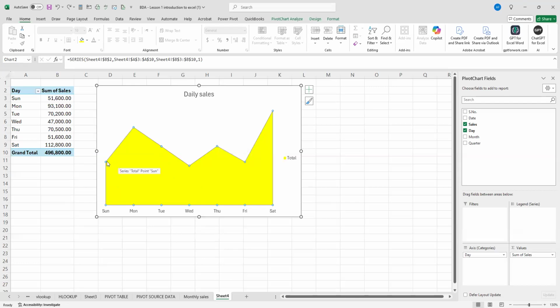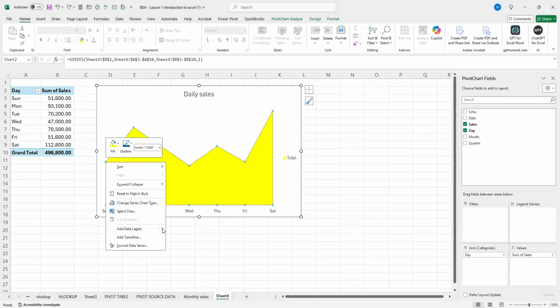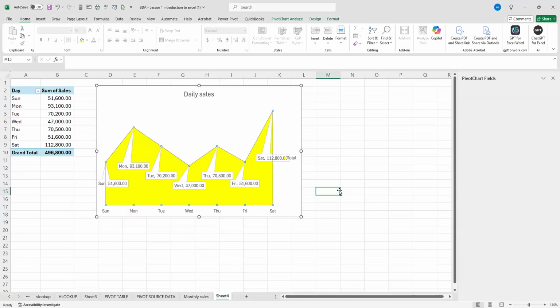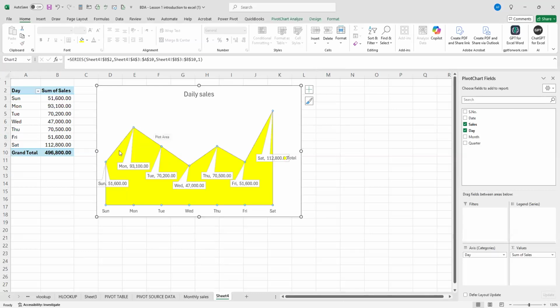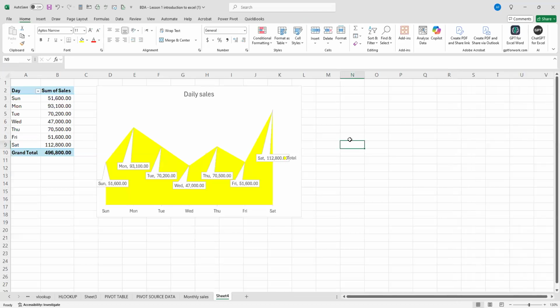The callouts. So you right click, under data labels, you see we have two choices. You have data labels and you have the callouts. So you click the callouts. If you click the callouts, each and every point will be represented. Each and every point, you'll find that it is pointing to a specific point that you're looking at. So that if you click here, on all points, you'll see that point 1 is Sunday, this point is Monday, this point is Tuesday, like that. That is the essence of the callouts.